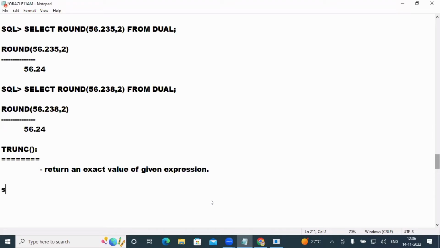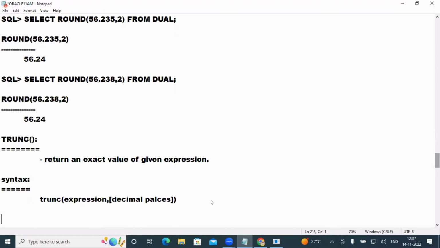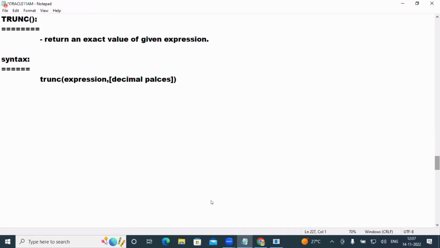Okay. Now what is the syntax of trunc? My trunc syntax is also the same: trunc of expression comma decimal places, but an exact value will be returned. So this function does not consider the 0.5 value.